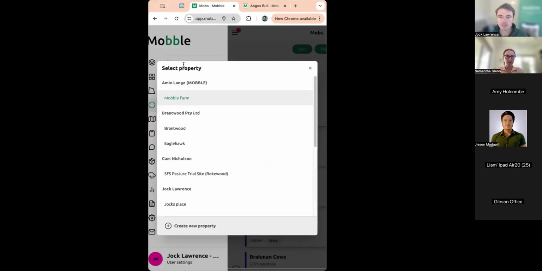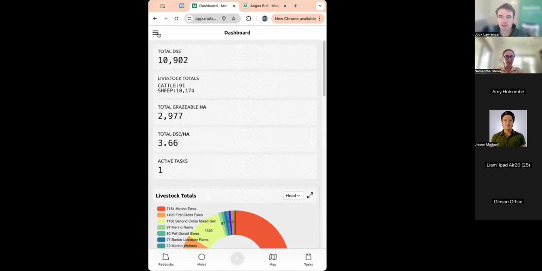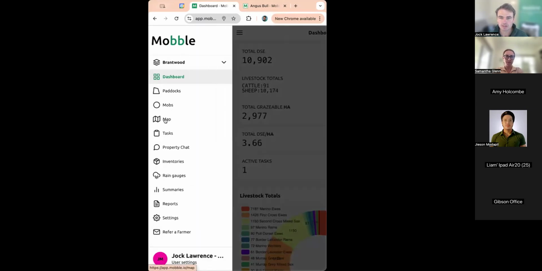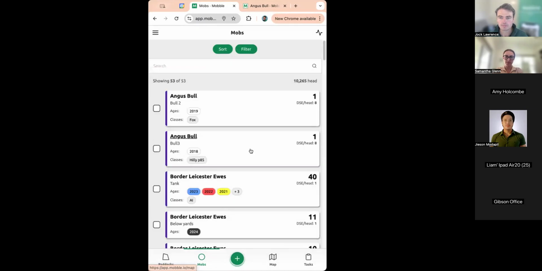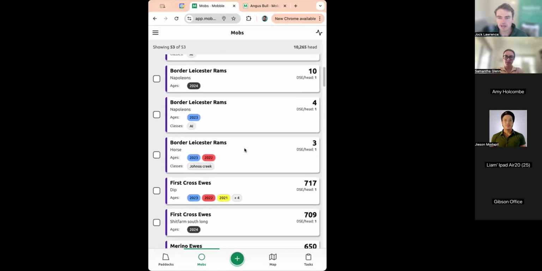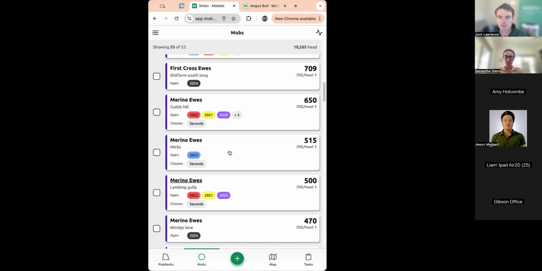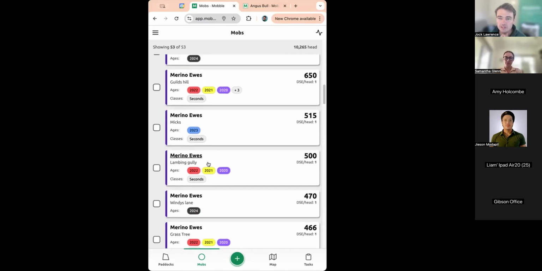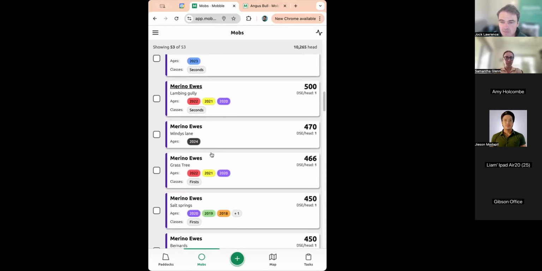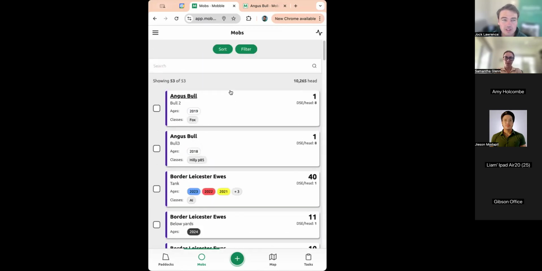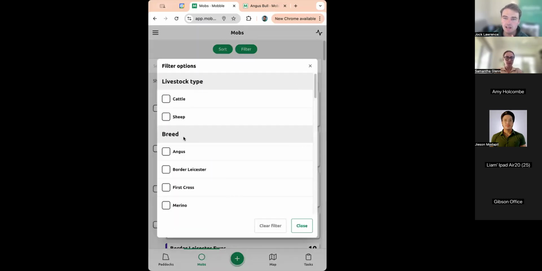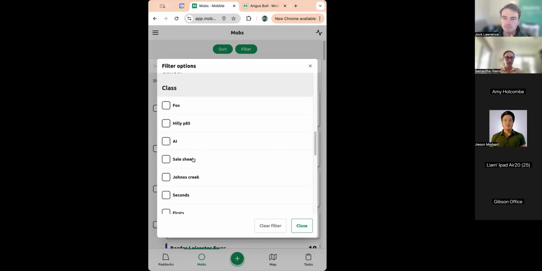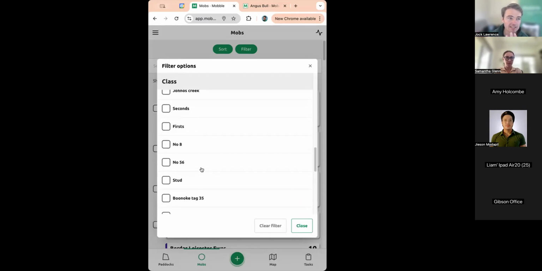Now I'm going to go back to the property I know best, which is my parents'. And so we use classes pretty well at my parents' farm. We have a top line and a bottom line of use, for example. So we've got seconds, and we've got firsts, and it's pretty great. So you can filter and see where all my in class any way you want. It could be heavies, lights, wets, dries, all those sort of things as well.